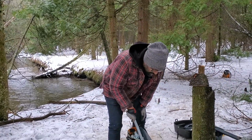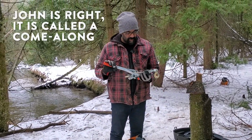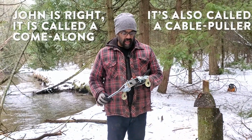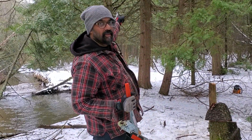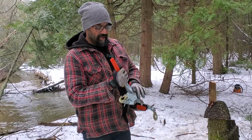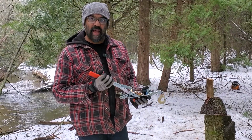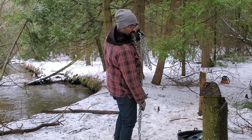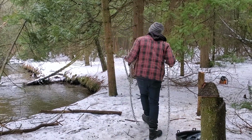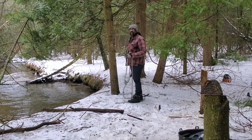So in order to do that, we're going to use this handy little item. It's called a come along. At least that's what John calls it. It's a ratchet. So we hook the ratchet up to something that's on the tree, and then the other side of the ratchet goes onto a larger tree, and we just crank them back. So to do this, we're gonna use some chain. I feel like Mr. T here. Or Luke Cage. Luke Cage used to have cane chains.